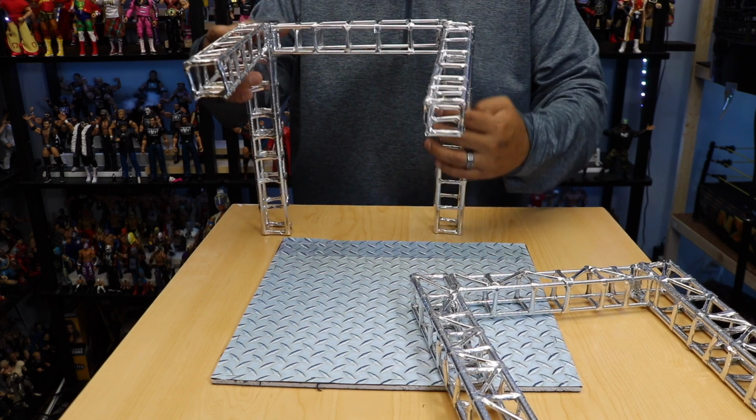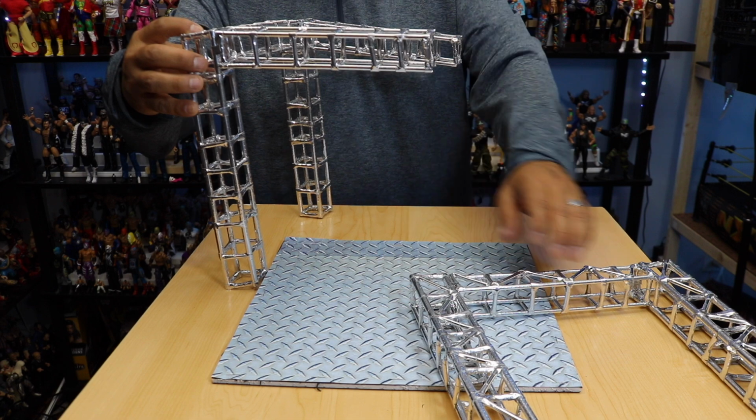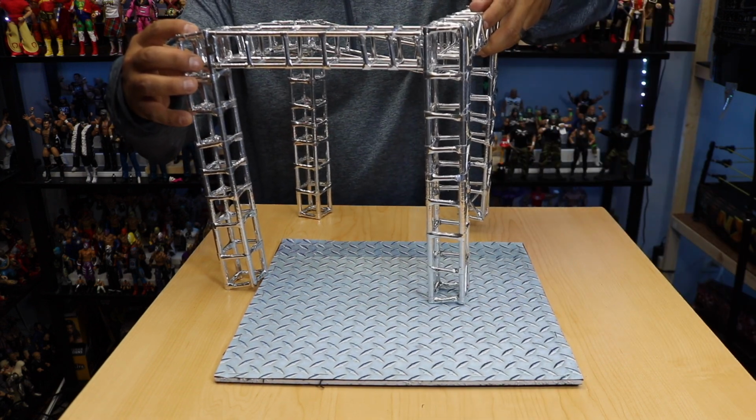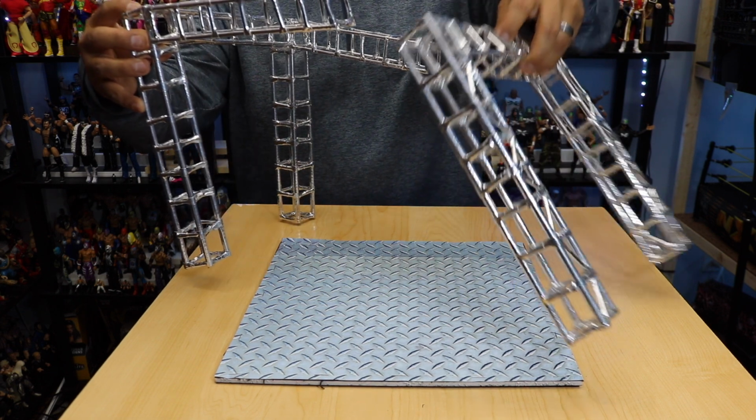Alright, so that's how it looks already. See how awesome that structure looks right there. The last part we're going to be connecting is this part right here. It'll give you that awesome overall structure of the truss where the ring announcers are going to sit right there as well. So let's go ahead and grab that next.